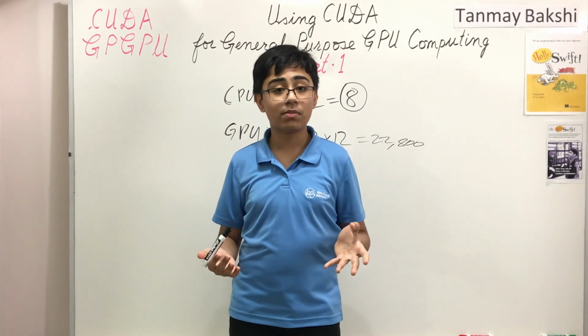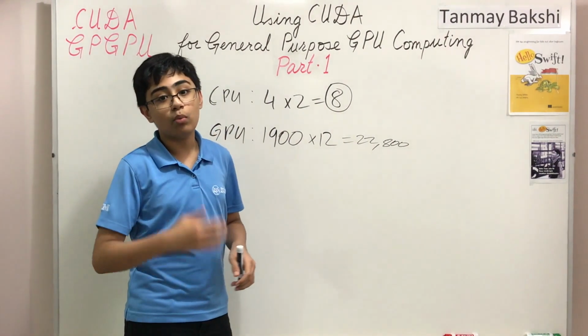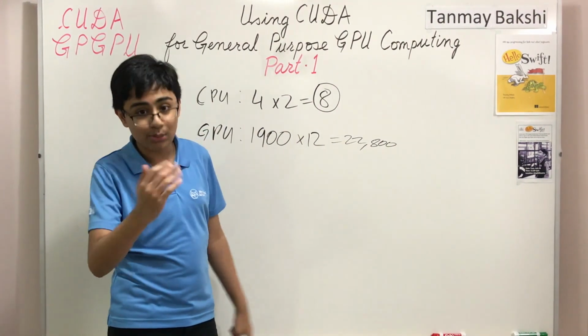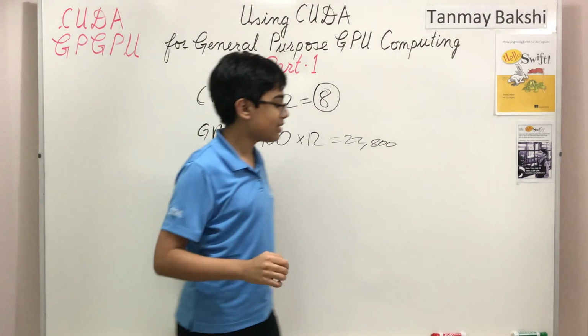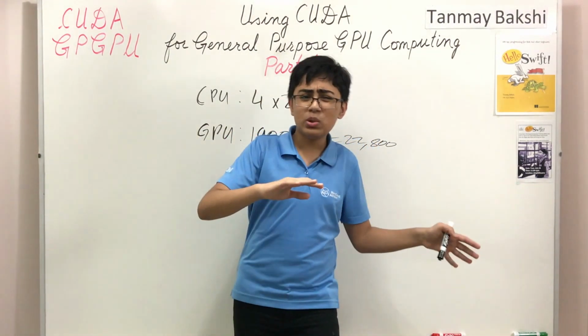Because one intelligent person doing a task is, of course, going to be faster than one slightly less intelligent person doing a task, and, of course, much more precise. And so that's a quick overview of the GPU versus CPU comparison.